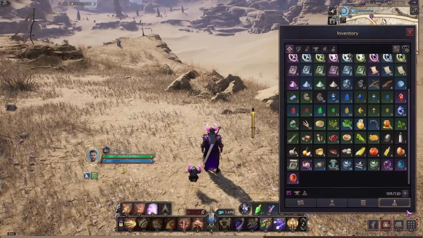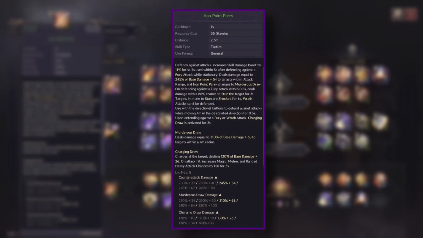Why that's relevant is each of these specific things does something different depending on what your fury attack is. So if we go and look in our individual skill, stationary fury attack is going to increase skill damage with a directional button to defend against attack. And for meters, it's going to activate charging draw for 3 seconds, which charges at a target, dealing damage and increasing your magic melee range heavy attack for 3 seconds.